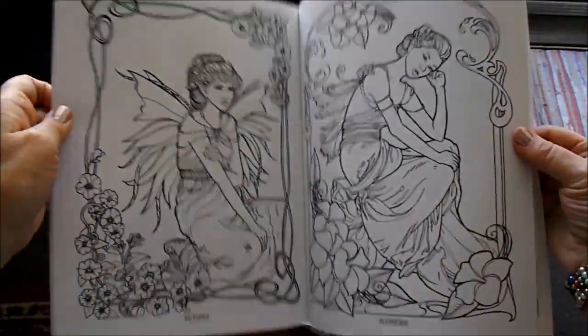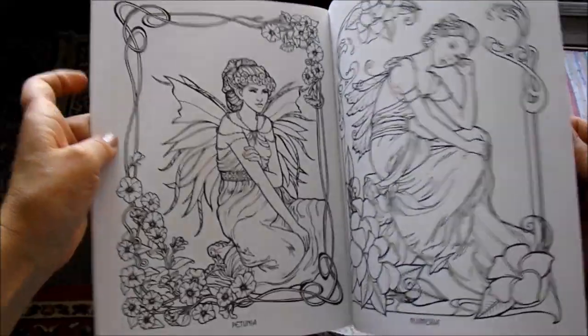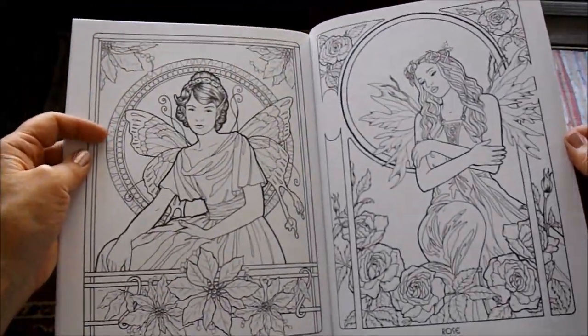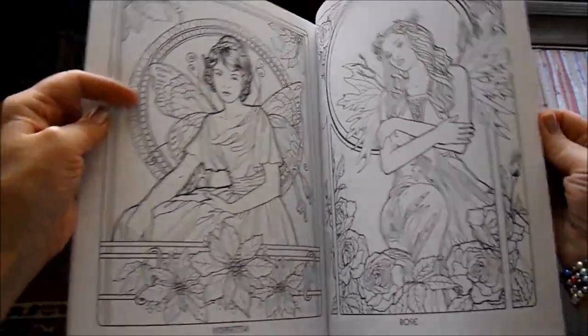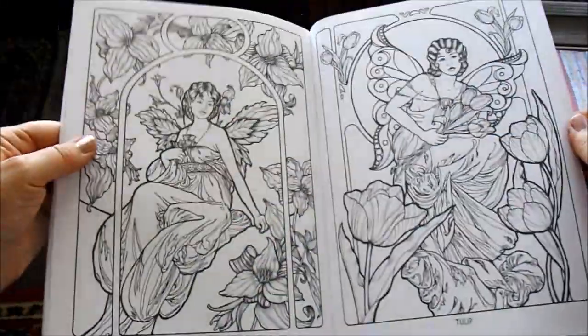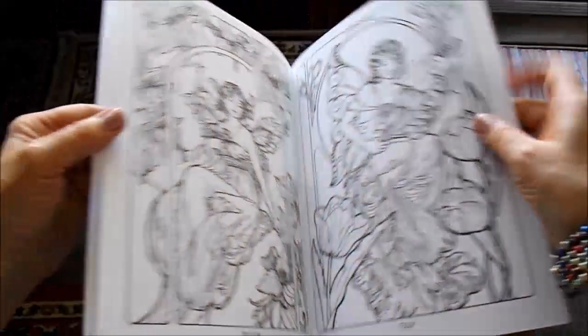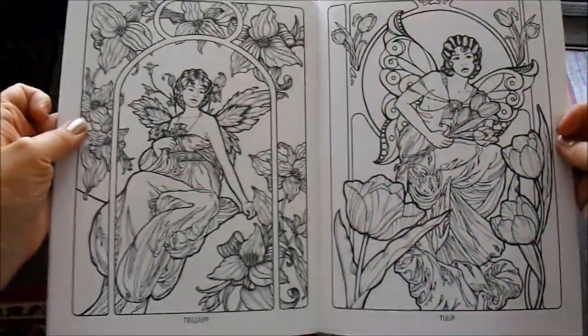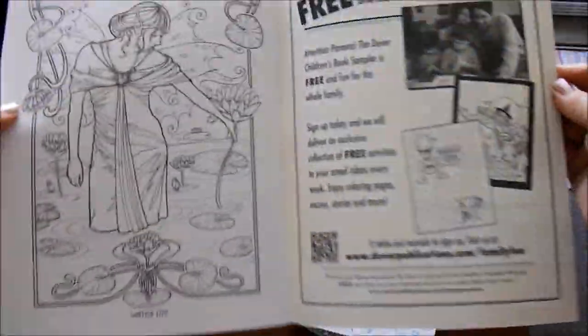They're very elegant. I think they're going to be really nice to colour in. The paper's not too bad, it's actually quite nice. It's got a bit of bite to it. So I think there's two there. Yes, there is. So that's that one. That's really lovely. I like that one a lot.